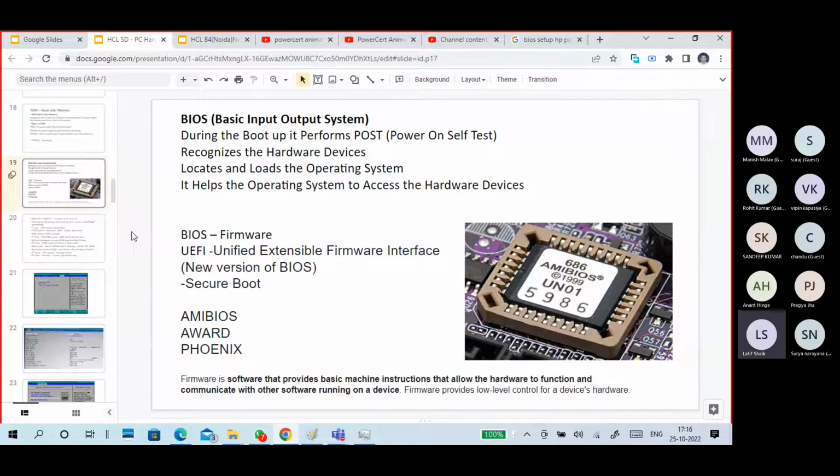What will the BIOS do? Basic Input Output System. It is firmware, meaning it's a small program. It's inside this chip. It is a BIOS program. It is nothing but firmware. It is used at system start and for recognizing hardware devices. It locates your operating system. It tells the priority of loading an operating system. It loads the operating system. It tells your operating system what the hardware devices are. You can configure hardware properties from the BIOS. Also, you can see hardware configuration in the BIOS settings.